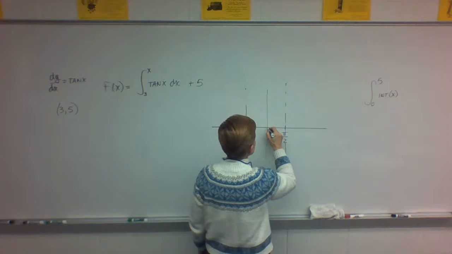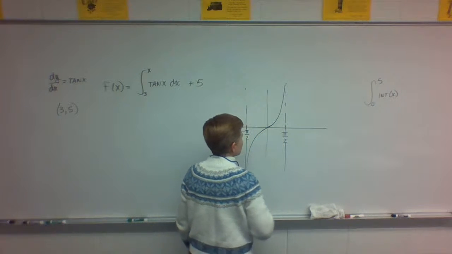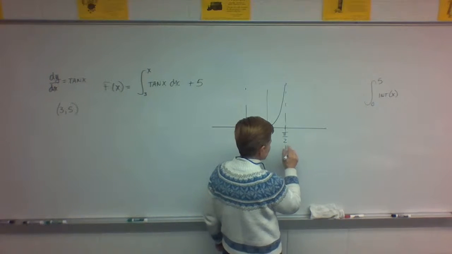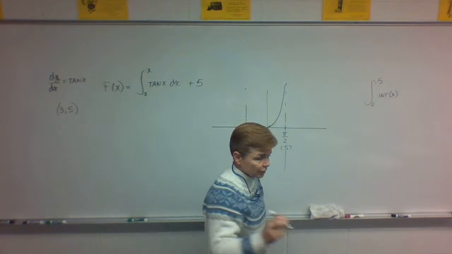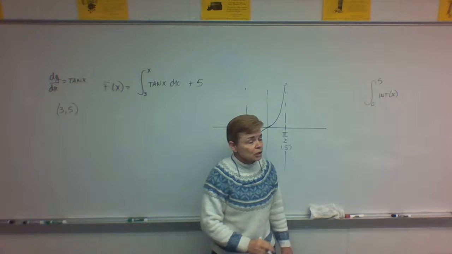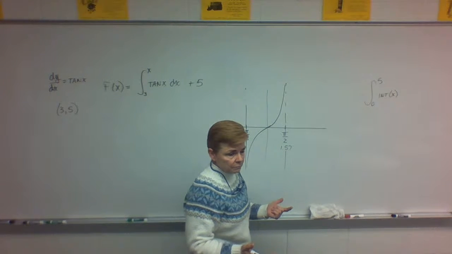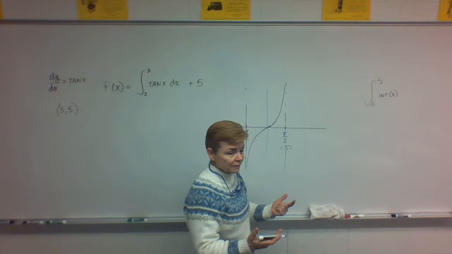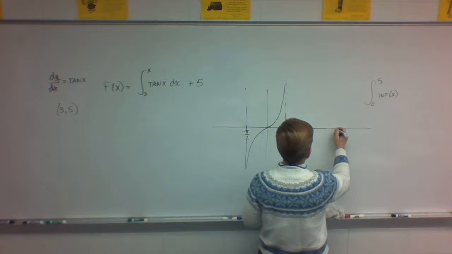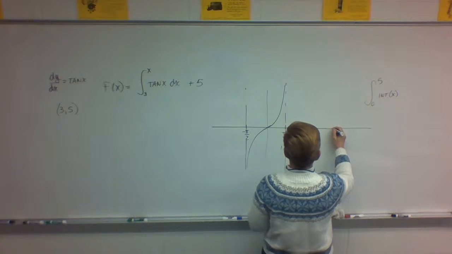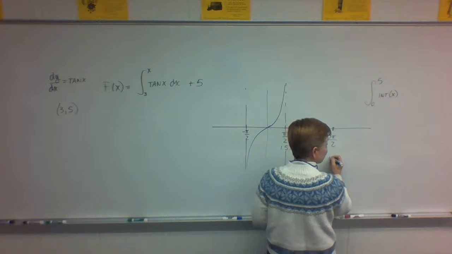And it goes like this. It goes through the origin, and the regular old tangent curve comes up like this and goes down like this. However, this number right here, this x value, is about 1.57, we'll say. And that's not the x value we're considering. We want it to go through 3, tangent 3. So we've got to find the branch of the tangent curve that contains the point 3, tangent 3. In other words, has a domain with a 3 in it. The next one over. Okay, the next asymptote would occur where? 3 pi halves? Yeah. 3 pi halves, and that number is about, does anybody know?